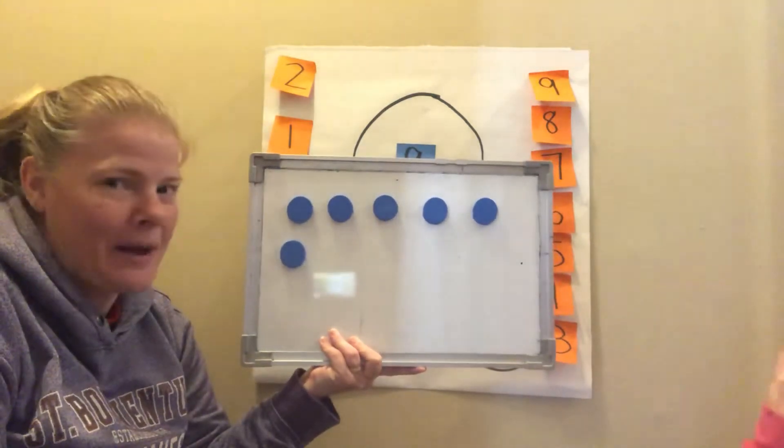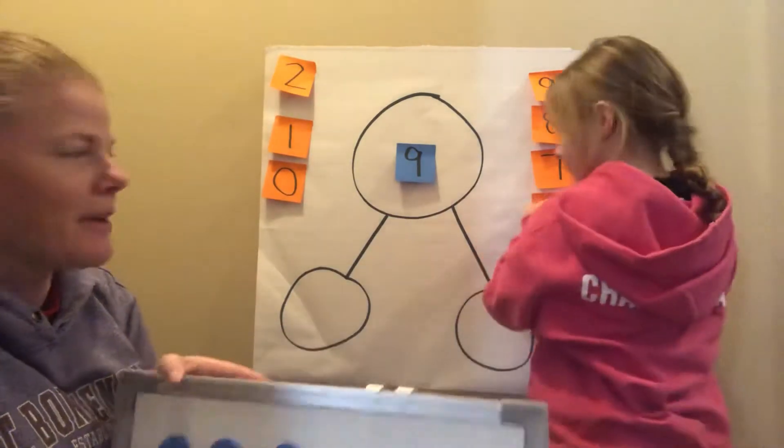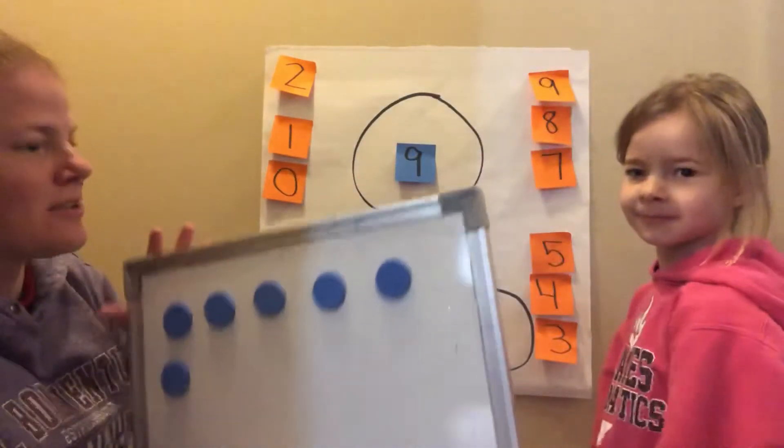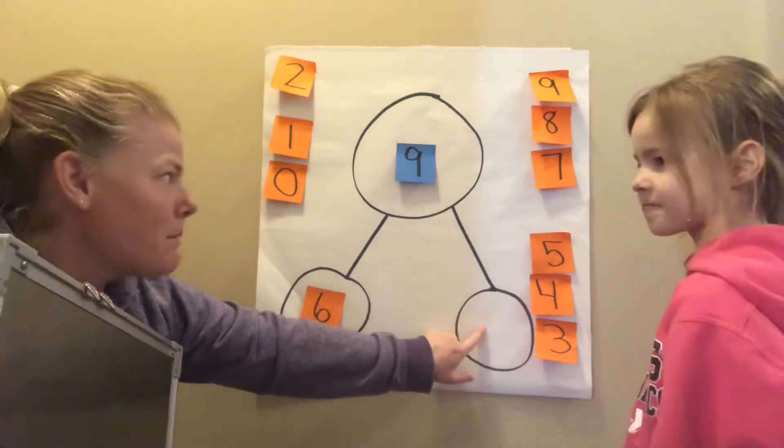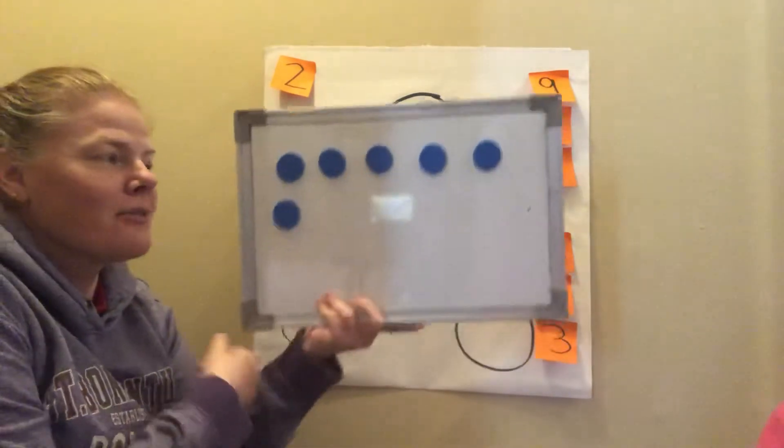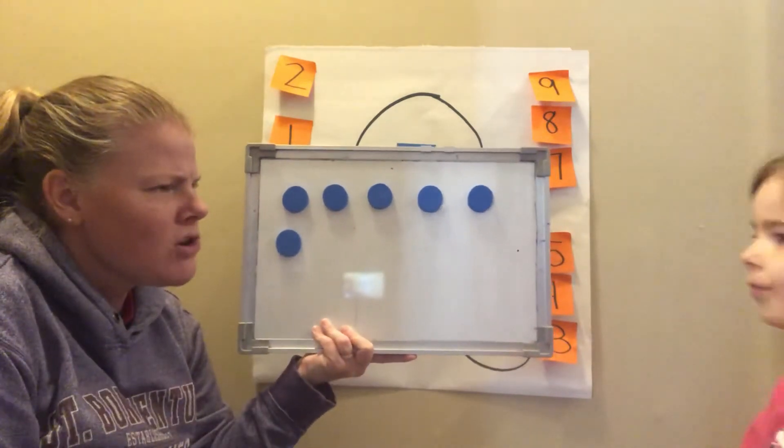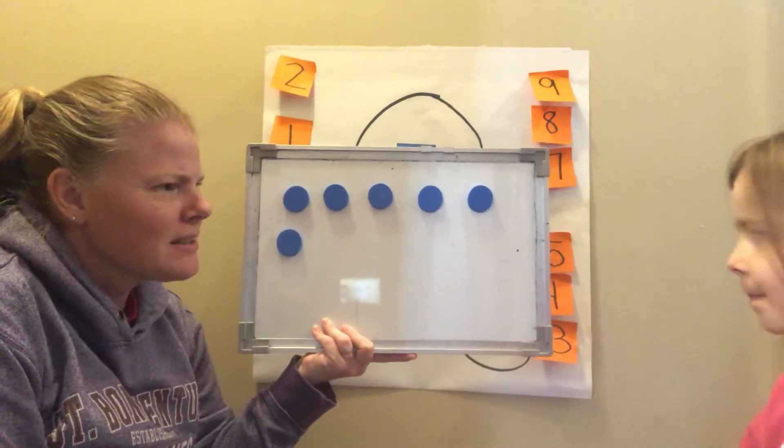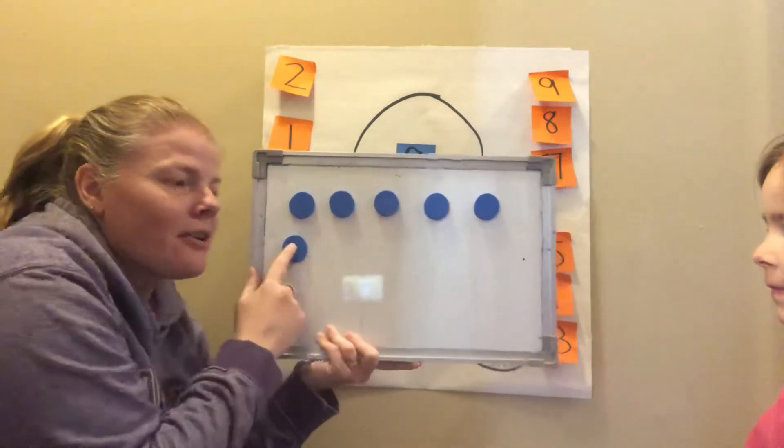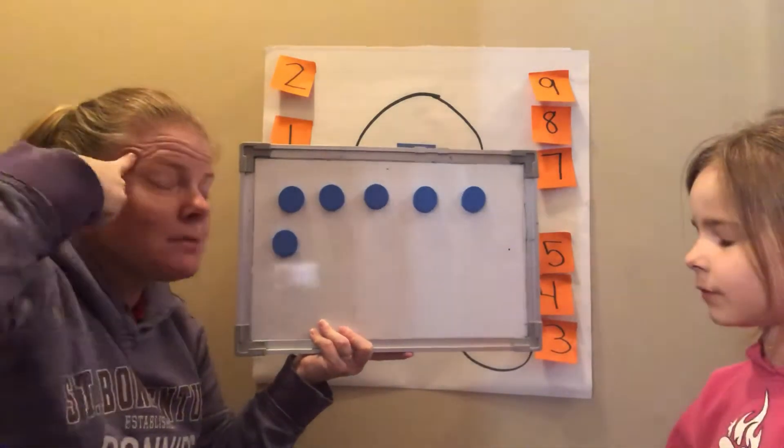Yeah, I'm gonna figure out how many did Mrs. Chamberlain show you? How many do we have first? So Shelby, how many do we have right now? Six. So can you put the six in the first part? Because that's what we have. We have six. All right, so we have six and now we got to figure out that missing number, that missing part. So really we're looking at nine minus six to figure out how many are there. So how do we figure out how to get there Shelby?